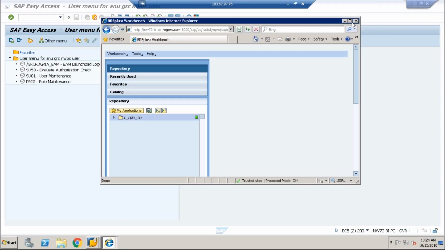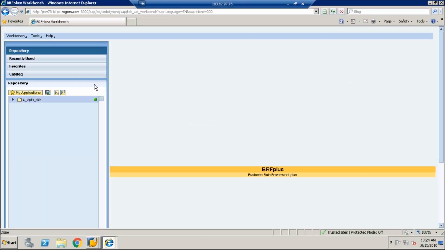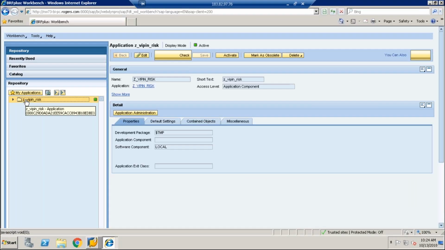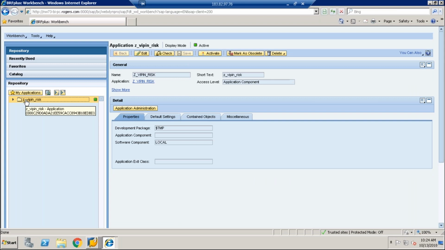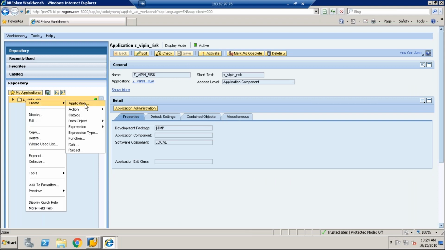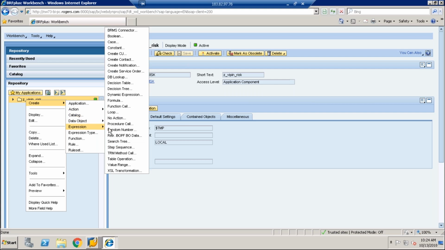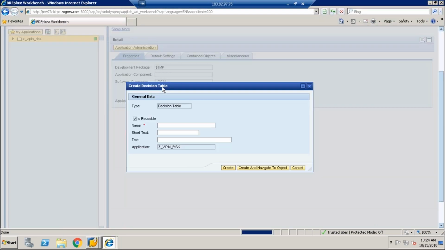Got decision table, everything. Here, you want to know what the input and what the output is. Let me click on it. Click on create expression, decision table. Decision table again.